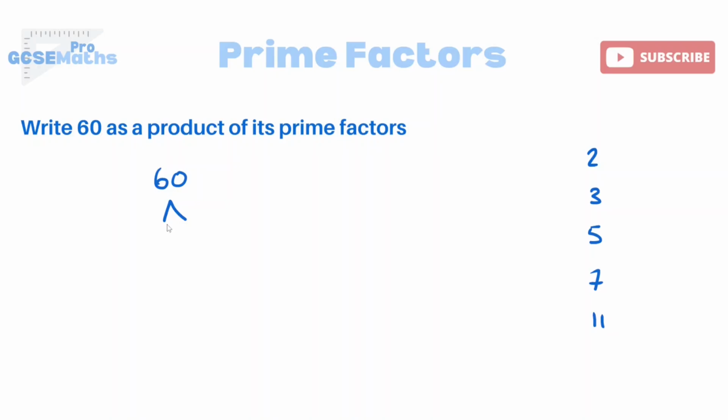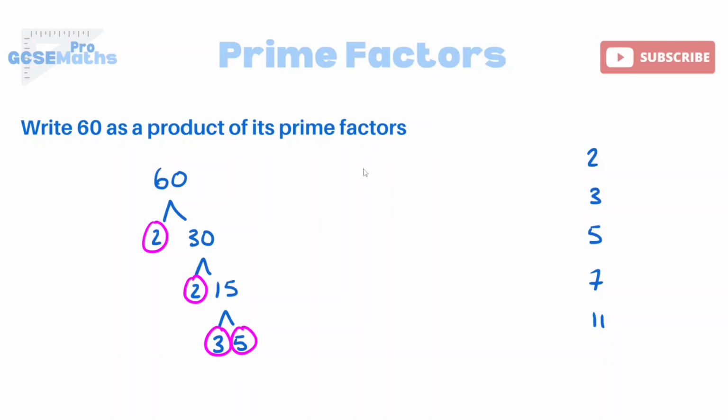As I said before, normally I start with 2. So I would half it just to make it smaller. And then I go, right, can I now half 30? Yeah, just keep halving it until it's an odd number. Okay, 15 I can't half, so then I go through my list. What else goes into 15? Well, actually 3 and then 5. Now both of those are prime numbers, so that's when I know that I can stop. I can circle it like this.